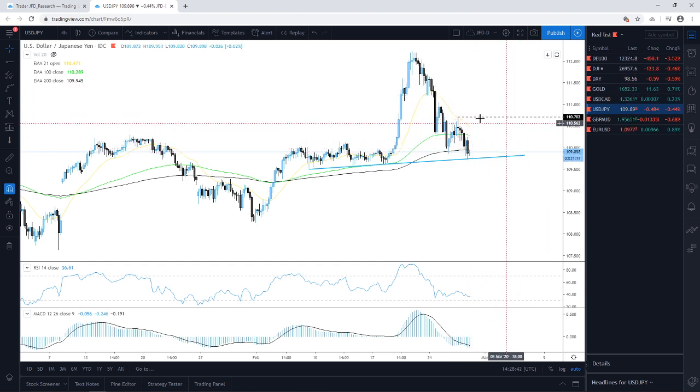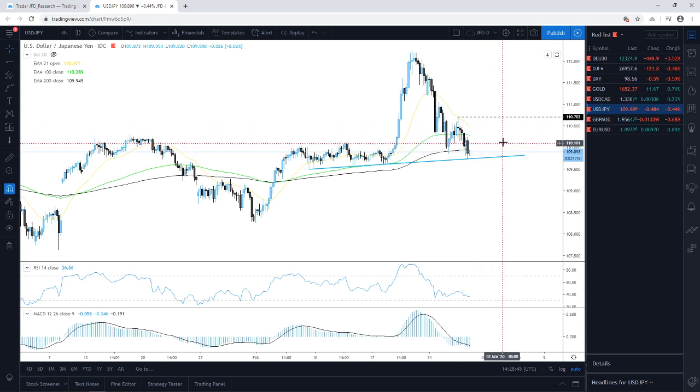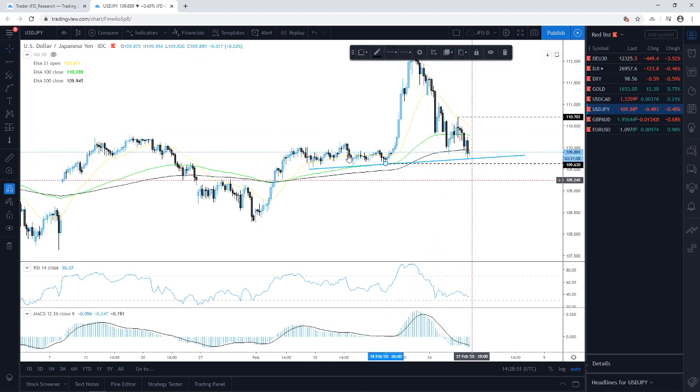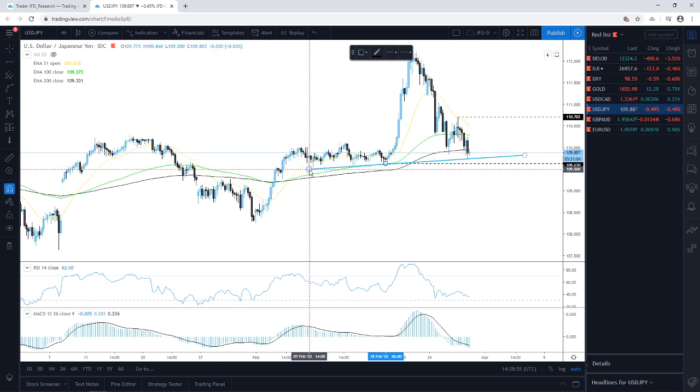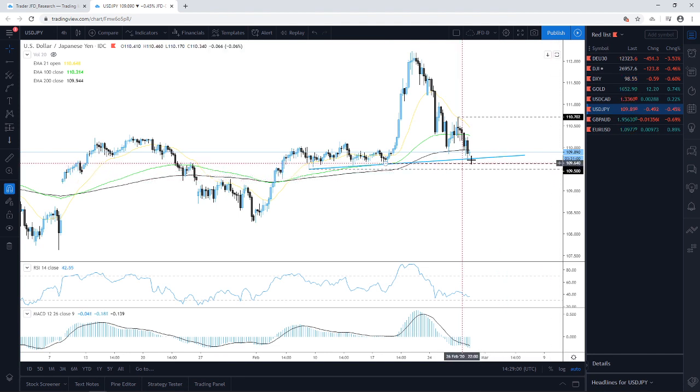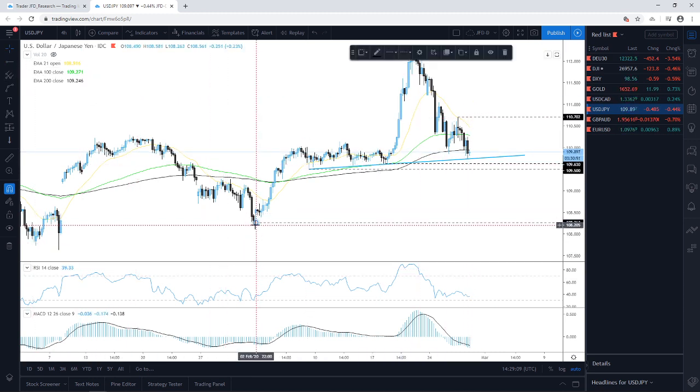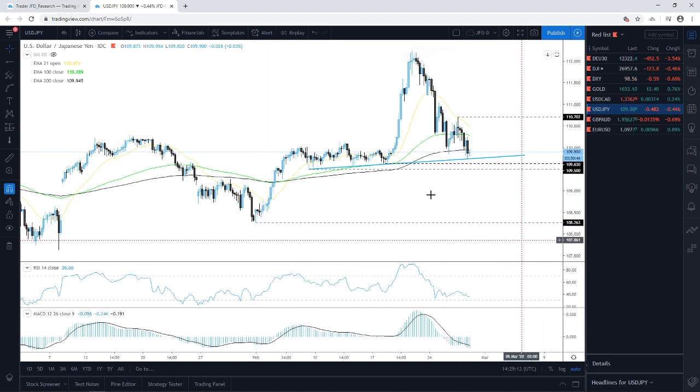Until then, all this kind of territory would be somewhat of a neutral one for us, but if this upside line breaks, now this is where it could become a little bit more interesting, and we'll then start targeting some of these support levels, and this key area of support between the 109.50 and the 109.63 could be the one to watch, because if this gets broken, then further declines are possible towards the area around here near the lowest point of February, around the 108.26 zone.